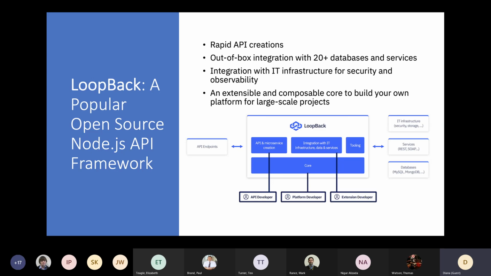Say if you want to connect to LDAP, you can create an extension to talk to the LDAP system that you have. And the last part is for the platform developers, on how you can use LoopBack to build larger-scale projects that are easy to maintain and able to scale.